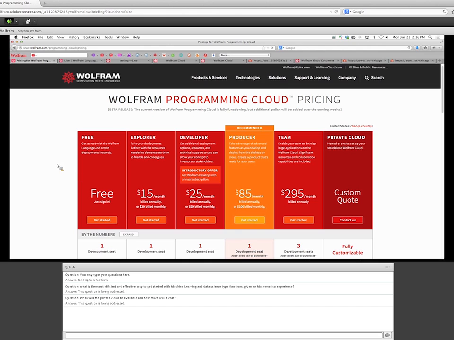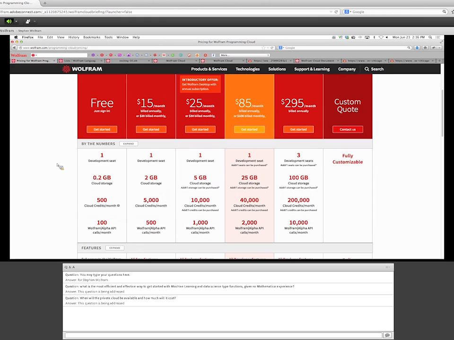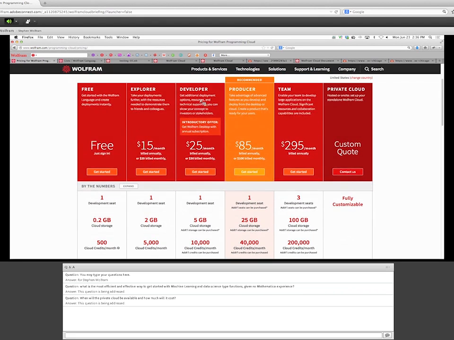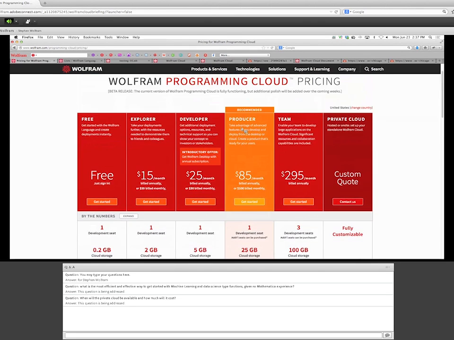There's a sequence of subscription levels, and with each subscription level, you get differing amounts of cloud storage and use on the cloud. At the developer level, you get something that I think is really nice right now, which is that you get the Wolfram desktop, so that you can do development either on the cloud or on the desktop seamlessly. That version of the desktop just saves its files to the cloud. At higher levels, you will also get the full desktop with the ability to do completely offline development as well as online development.